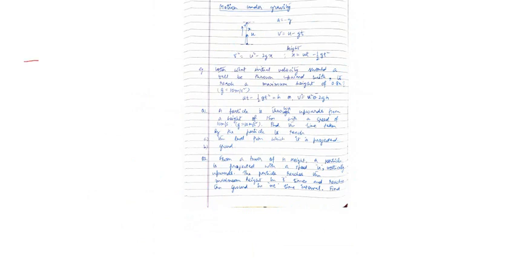Okay, so we have a tower of height h. This is the height of the tower from which we are going to project something, and it is going to come back to ground. We are throwing it up with a velocity u. It is going to reach some height, and let's say this would be some particular height. At the maximum height, the particle takes t time. In t time the particle reaches maximum height. So I hope that is clear.